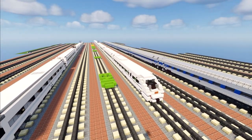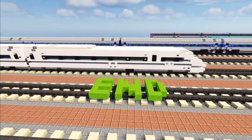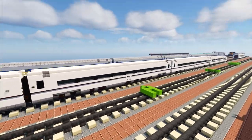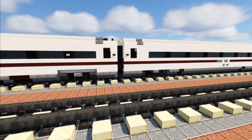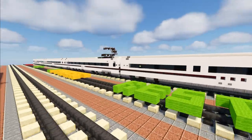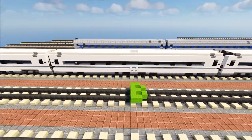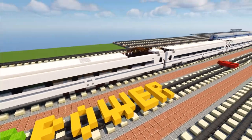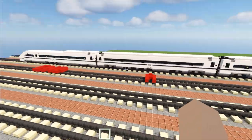It's actually quite long — it has seven different types of cars, so it's complex, not a quick build. First it starts with an end car, then we have another car, and these two types of car may look the same but if you look at the bogeys, one is higher than the other — this one shows a bit more detail. Then we have the board restaurant car ('board' just means on-board), then a power car similar to the A car, then a B car, then a backwards A car rotated 180 degrees, and a powered B car.